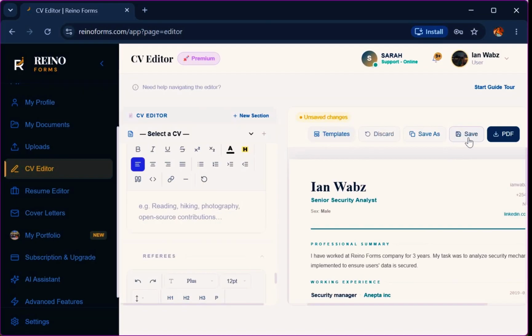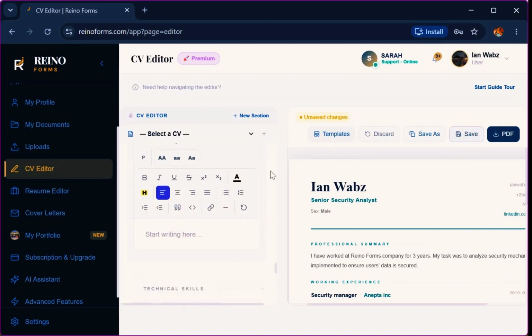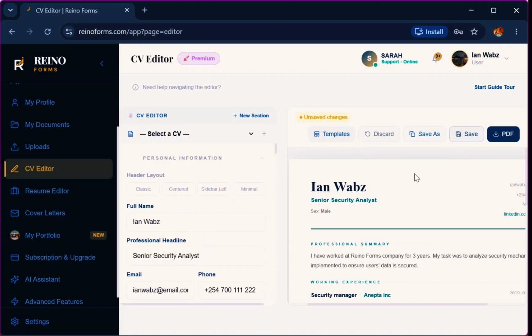Now after filling in your details, you can choose to save.